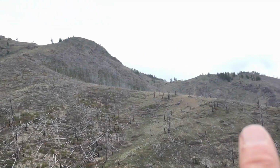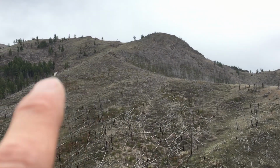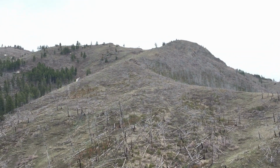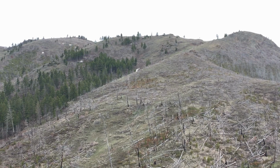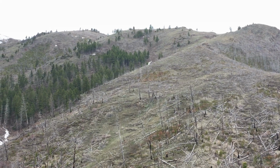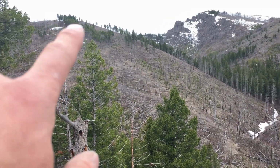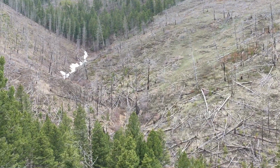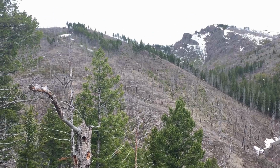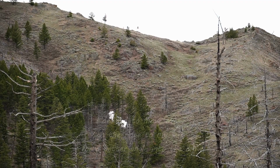That's why my original plan was to come up this ridge here and try to shoot him from right there up into that basin, because he was headed up, but he came back down, so that plan changed, and the wind is bad, so right now we're just gonna sit here. It's pretty open. I may end up moving over to this knob so that I can glass back in there a little bit better, but it's nasty, gnarly, down timber, burned out. Just hoping he pops back out here soon. All right, guys, I'm 400 yards.